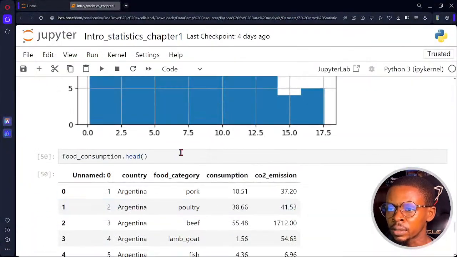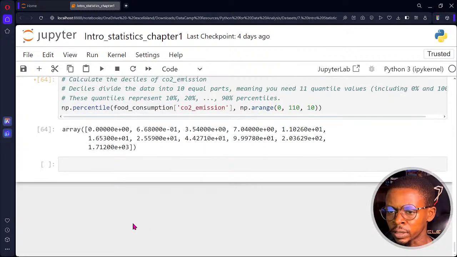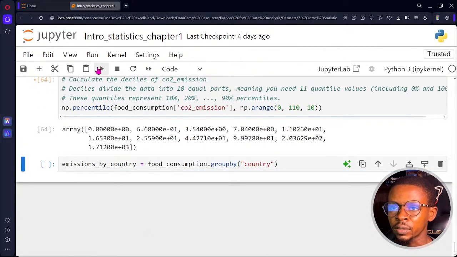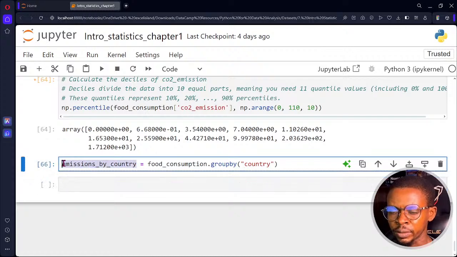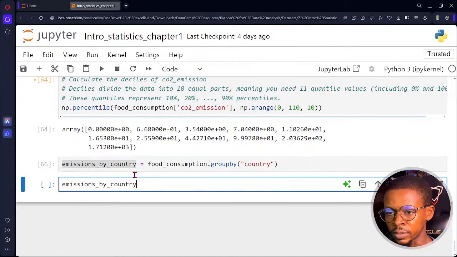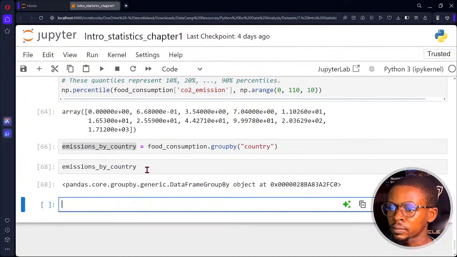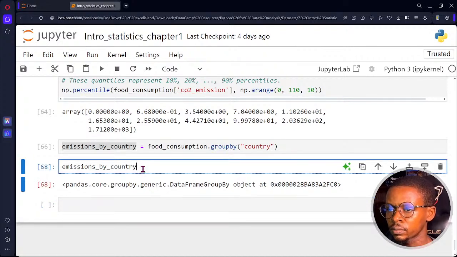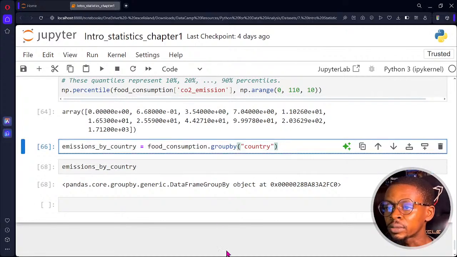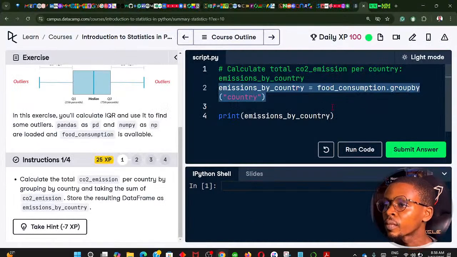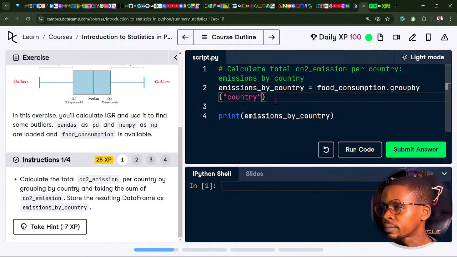So you understand what we are doing to this data set now. If I call on this emissions_by_country for you to see what just happened, I need to mention the calculation I want to perform on it. So now let's complete it.